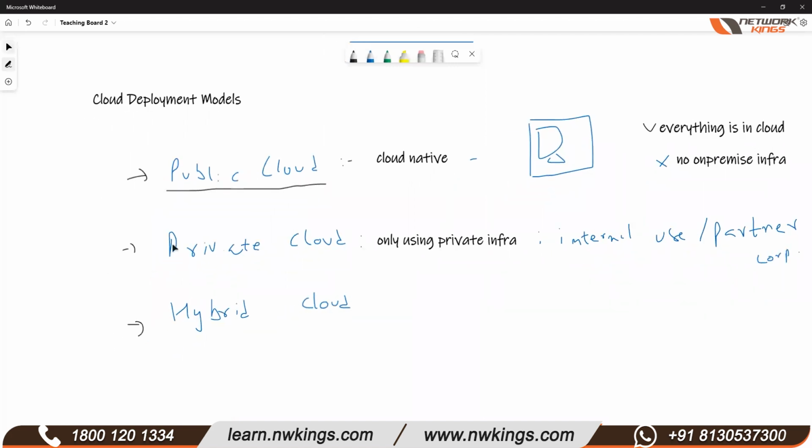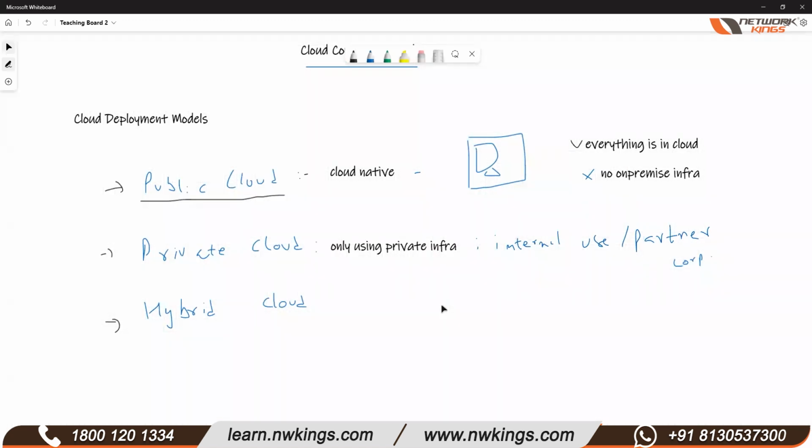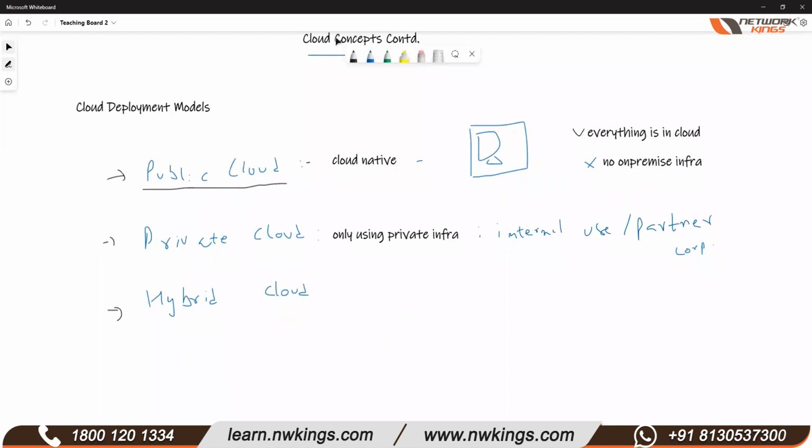So those are what we saw with a private cloud. So bigger companies which don't want to use any other cloud provider, and don't want their data to be stored somewhere else instead of their own infrastructure, that is called private cloud. Okay. So they still can be serving their users over the internet, but all the infrastructure and resources would be their own. So they are not using AWS, Azure, or anything at all.